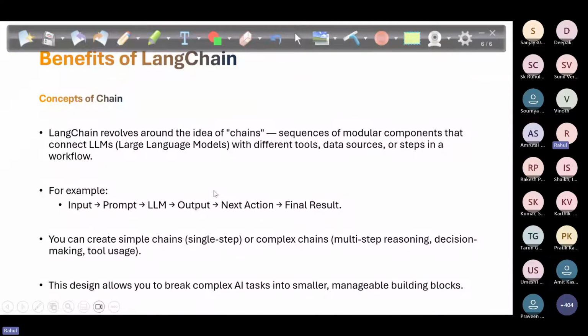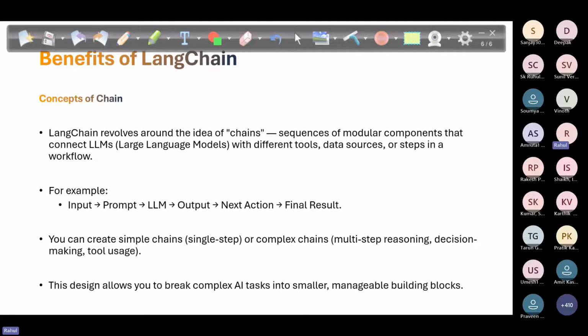Now, what is the benefit of LangChain? We discussed the problem statement that we have to build an application where we will have the PDFs, and we'll try to get insights from the PDF using natural language processing. But how is LangChain coming into the picture? What is the benefit of LangChain out here? The concept of chain. LangChain revolves around the idea of chains. That's why the name LangChain came in. One of the components of LangChain is chain as well, which we'll discuss in some time. But the idea is that it is more like a workflow type of concept, right? Chain is like a workflow.